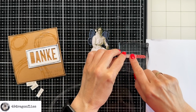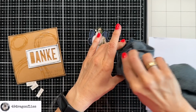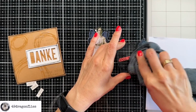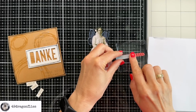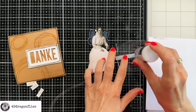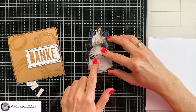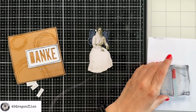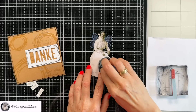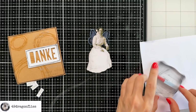It doesn't stick at all. Maybe it's because I have the embossing gel on it. Okay, that's a little better. So we're just doing the dust. This is nerve-wracking. Nope. I got some there. Oh my goodness, I hope this works out.